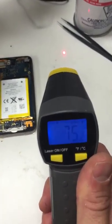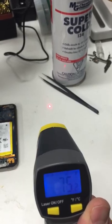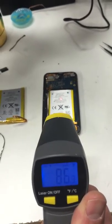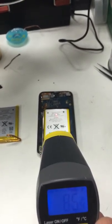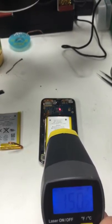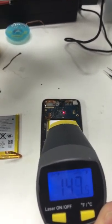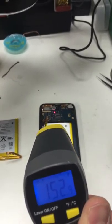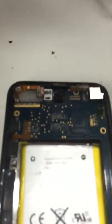So if we take this infrared thermometer, you can see the desktop here is about 74 or 75 degrees, which makes sense because that's the temperature of the room. Coming over to the iPod — I just changed the battery in — the battery itself is reading about 85 degrees. But if we move up to the logic board, we're up to 150 degrees in some areas. That tells me something in this area is short-circuiting, generating a lot of heat and pulling a lot of current from the battery.